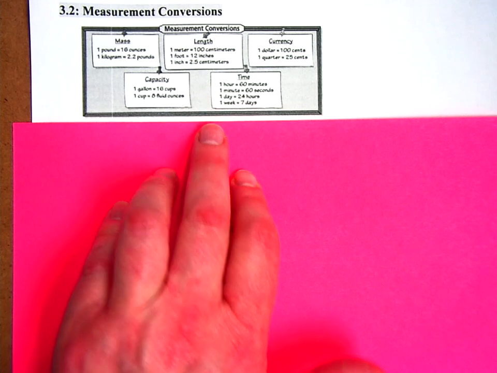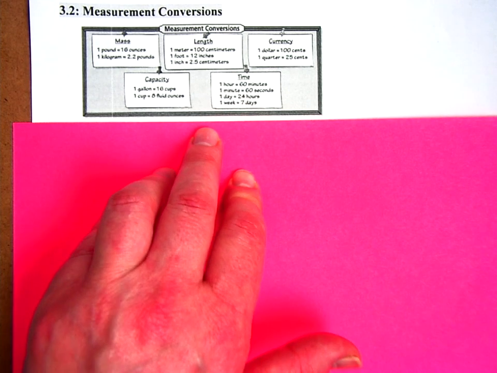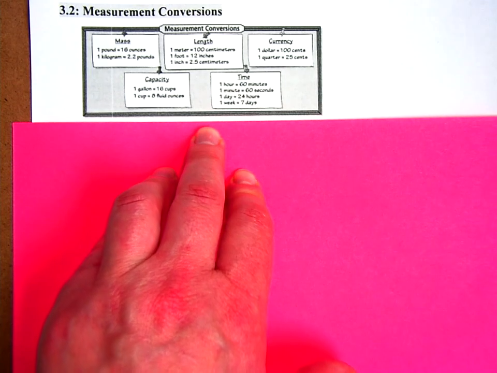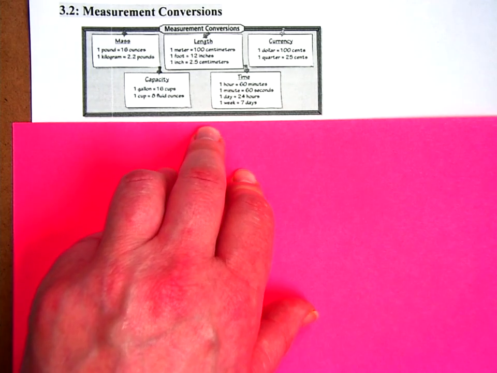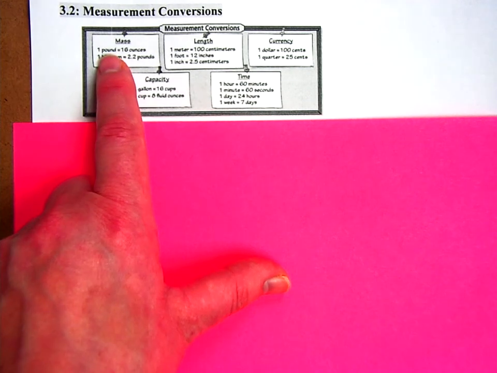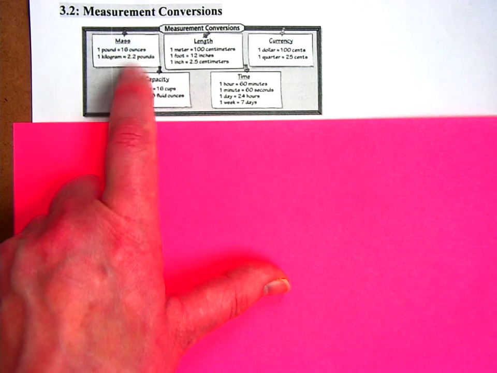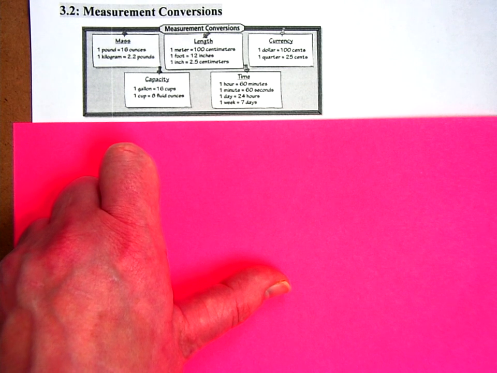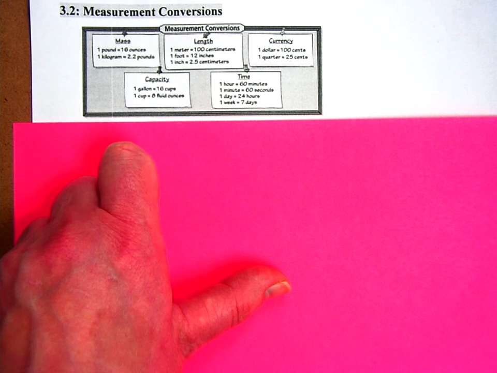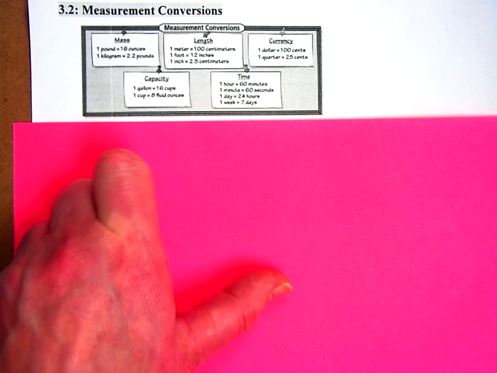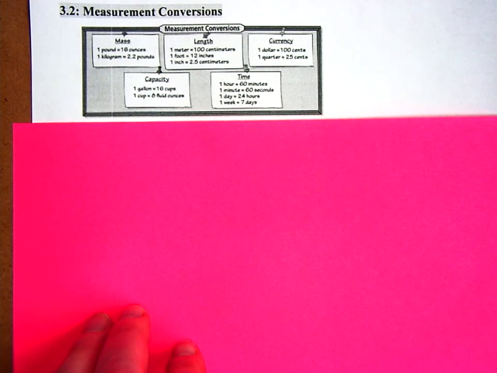So we are looking here at customary units for mass, capacity, length, time, currency. You have that in your notes, so you don't have to memorize that, but you just need to know how to use it. So for example, if you have here that 1 pound equals 16 ounces, that would be your first ratio in a proportion. And then whatever you know on the other side of the proportion, you will put at the appropriate place and then solve the proportion. We sometimes call these conversion factors. So here is one example of this.